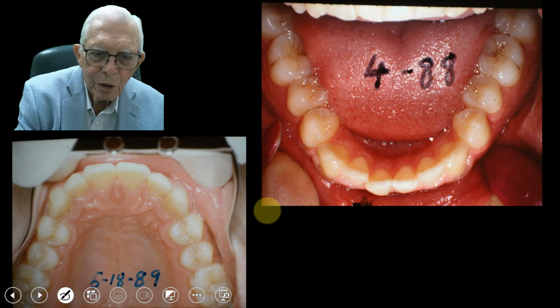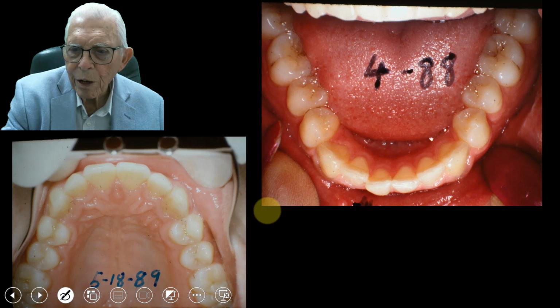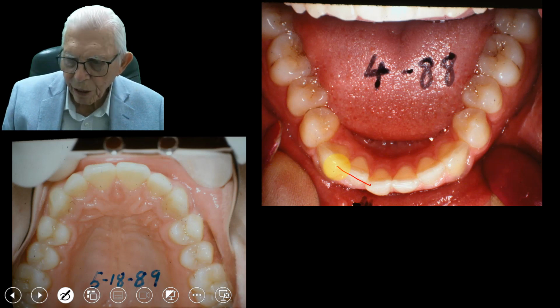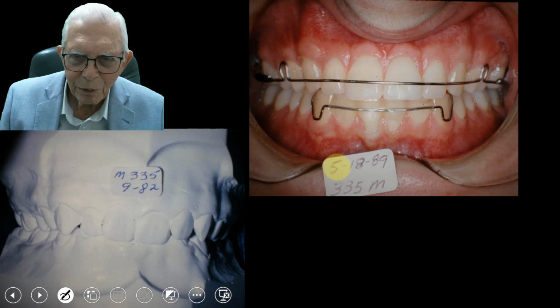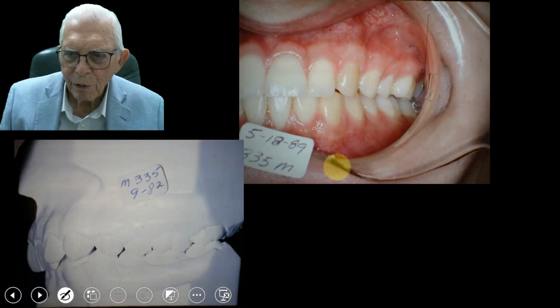This is where we started the case. This is the upper, and this is the lower right in here. This we'll end up bringing that tooth round better than it is in that position there. Now there it is, and a retainer we put on the bottom. I don't like those retainers, so I don't use that very much. And so you have the bite was deep. That's the finish part of it.